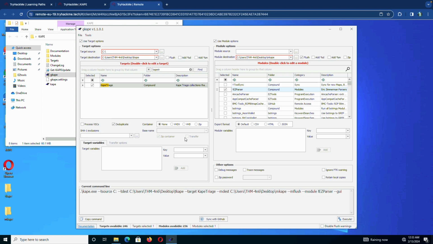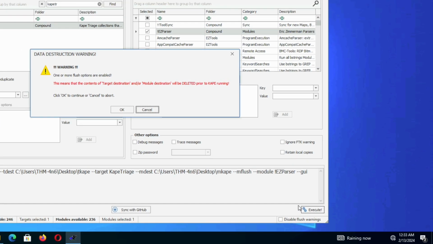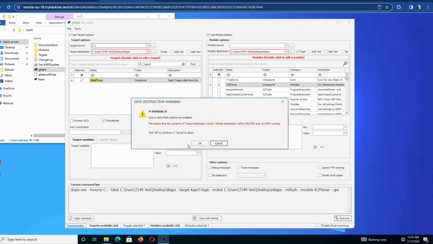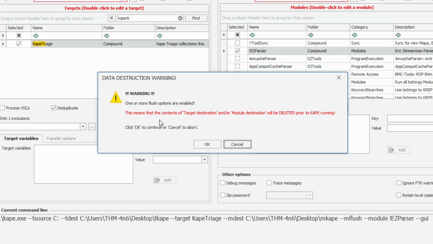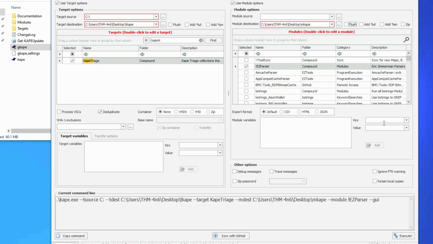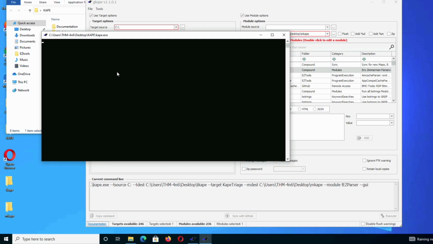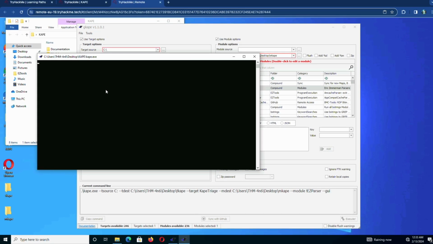And that's pretty much it. That's all we got. That's all the options that they told us to run. And now we're going to click execute in the bottom. Let me turn off flush here too, just in case. And there we go. They're both empty directories, so it should be fine. Okay, so there you go. We just chose our selections. That was actually very simple and straightforward.